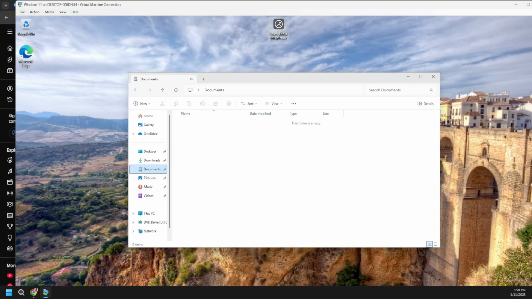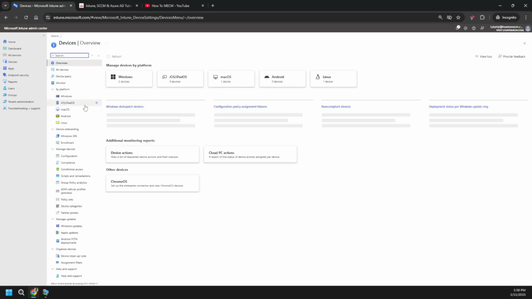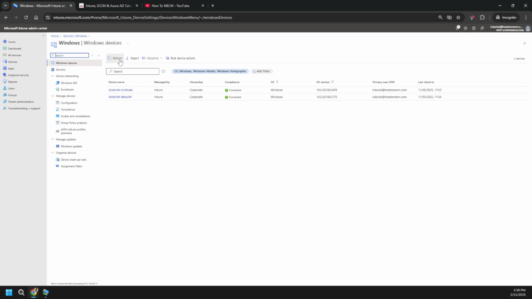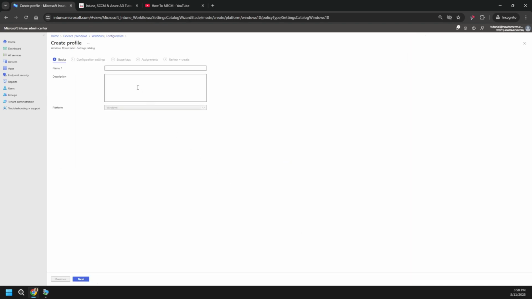So yes, then let's just go to Intune. Here we go. Then we go to devices, Windows, configuration, create new policy, Windows 10 and later, settings catalog, and here we put OneDrive KFM.